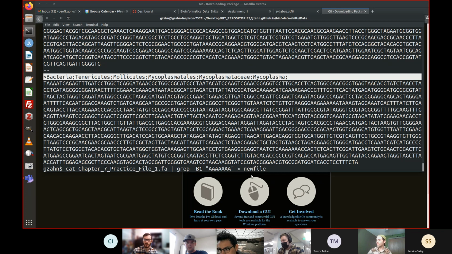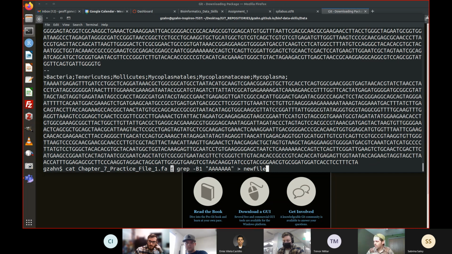Okay. And what does the vertical line do? The vertical line is a redirect. But instead of redirecting to a file, it redirects to a new program. We're going to cover it in great detail next class period. So I took the output of this program cat and sent it to a new program, grep. So we can chain these little short programs together with this vertical line we call a pipe.